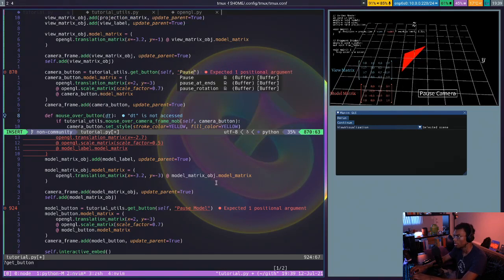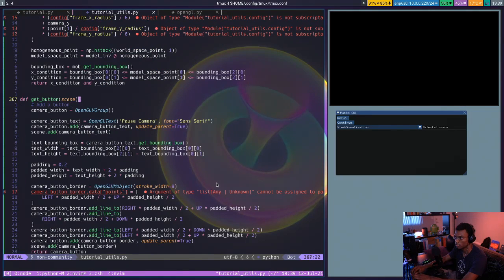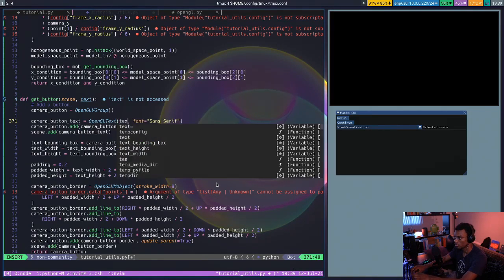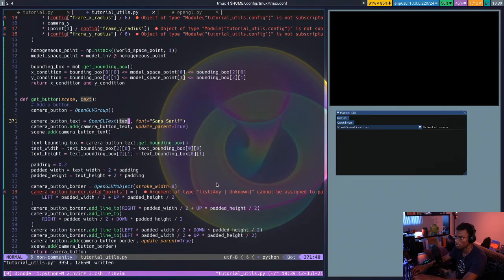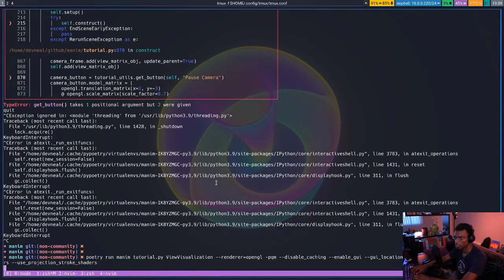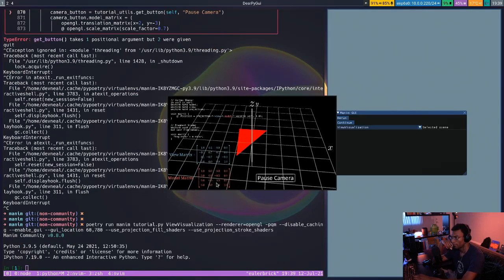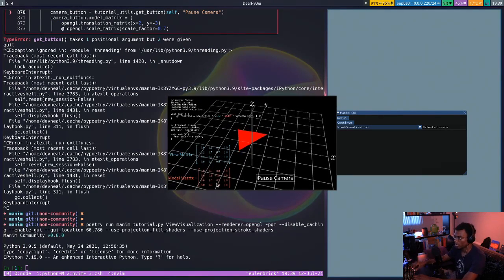This one will say pause camera. And that's gonna crash. Okay. Maybe now it won't crash. Well, it didn't crash.